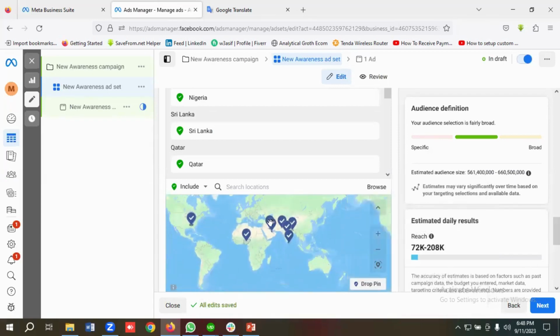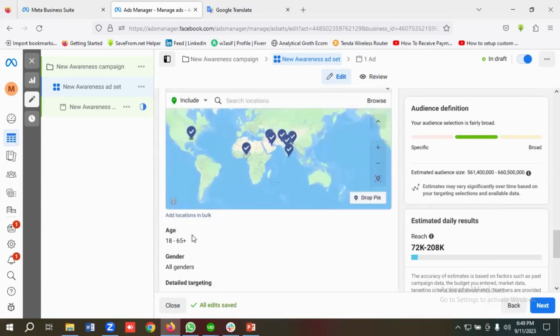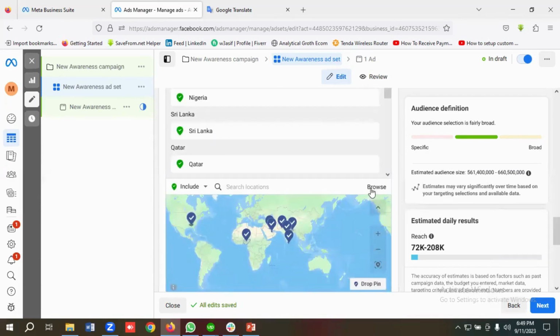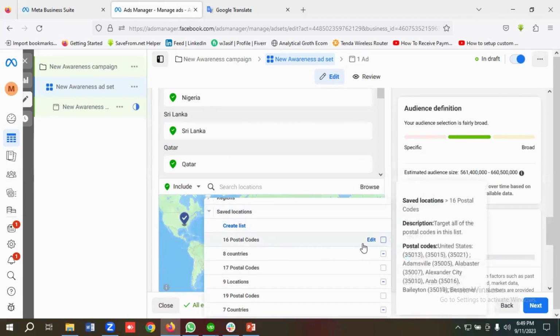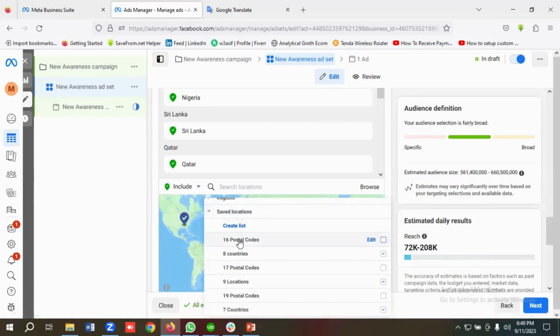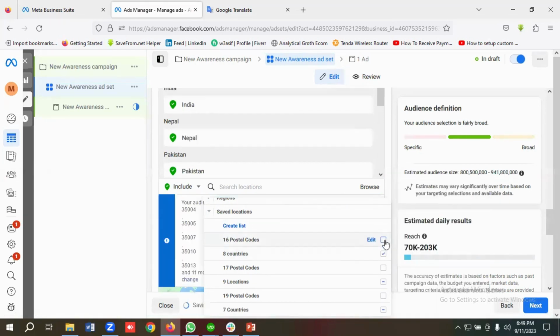Then you can see all of the postal codes have been selected. So yeah, all of the postal codes have been selected.